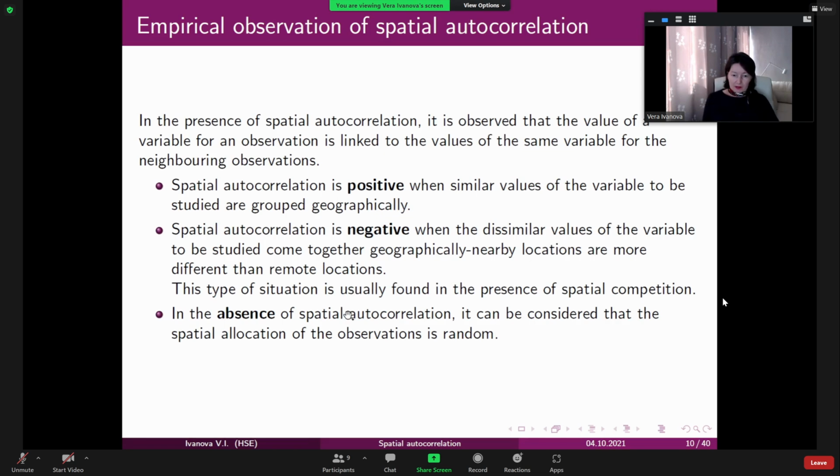In the absence of spatial autocorrelation, it can be considered that the spatial allocation of the observations is random. So the main focus of our interest is positive spatial autocorrelation.